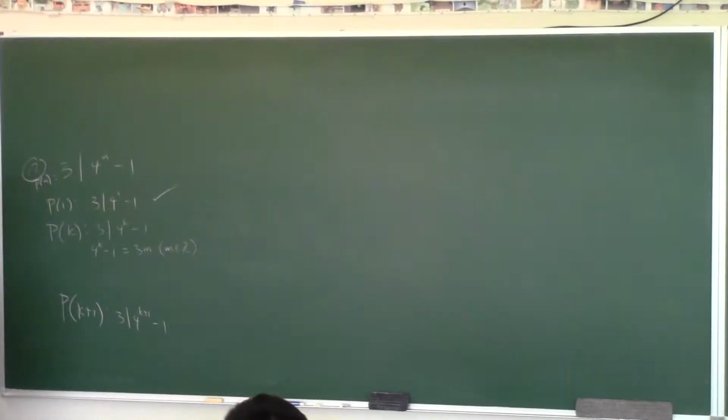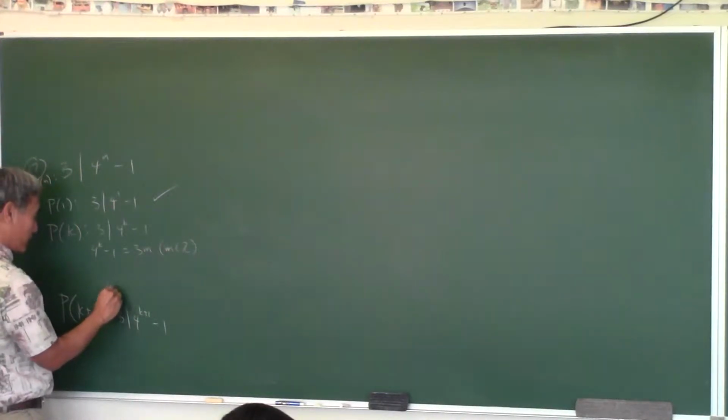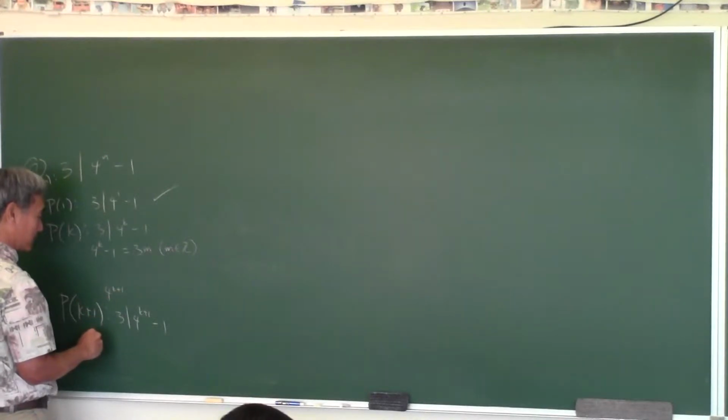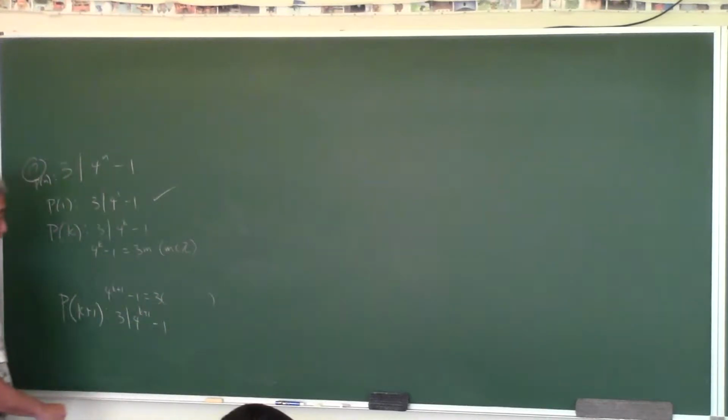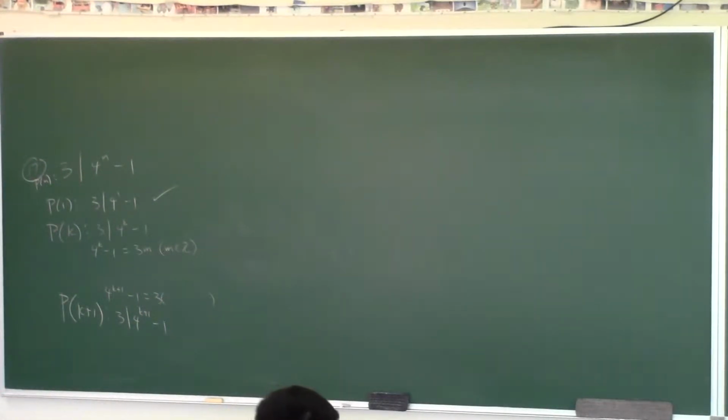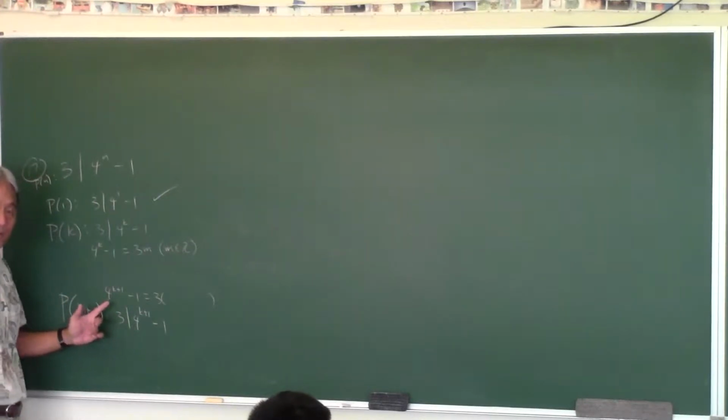Yes. Okay, now if you have to show this, what would be the step right before this one? Factor the 4. 4 to the k plus 1 minus 1 equals 3 times some integer, right? That's why you gotta know the definitions. Can you just go from 4 to the k plus 1 minus 1 and then factor the 4 out? That's going backwards, but when you write it, nobody knows which way you're going. But people who have a hard time need to see what the step before is.